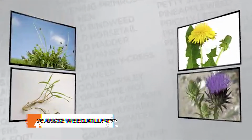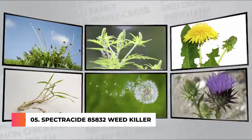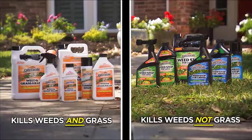There are hundreds of types of weeds and grasses, ranging from dandelions to crabgrass to yellow nutsedge, that can sprout up in your lawn, patios, or sidewalks. There are two distinct types of weed killers designed for either lawns or non-lawn areas. It's important to select the correct one in order to ensure the best results.